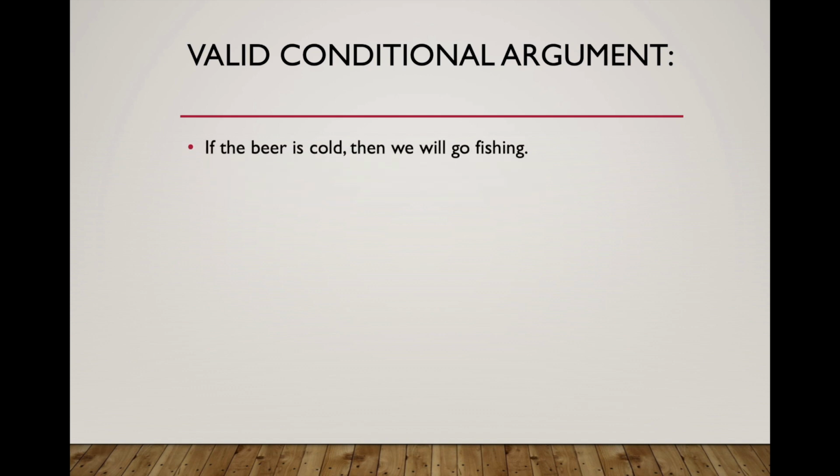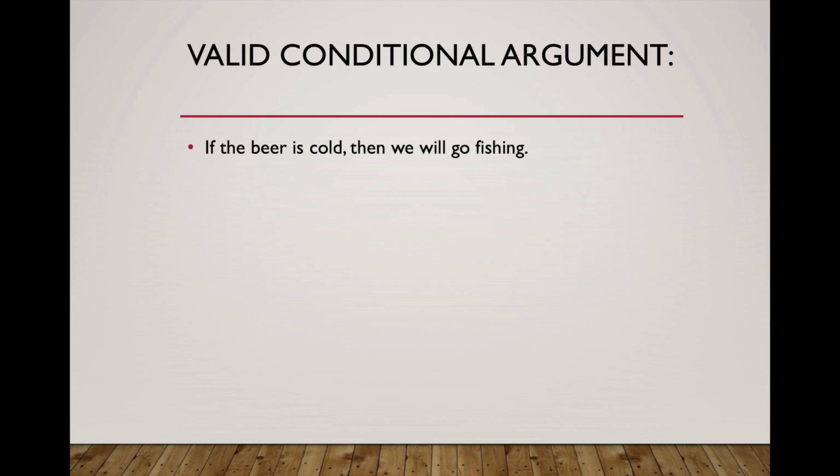So here's an example of a valid conditional argument. We'll start with the conditional statement, the molecular statement, which is the first premise of the conditional argument. If the beer is cold, then we will go fishing. Now you notice here, we don't have any certain truth that the beer is cold.